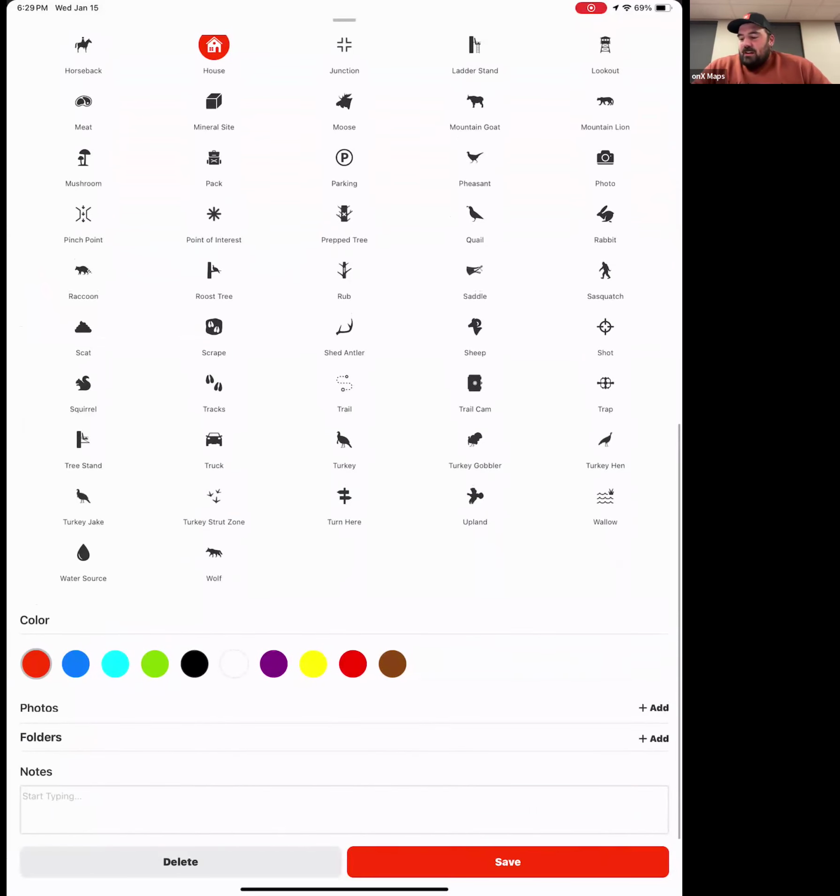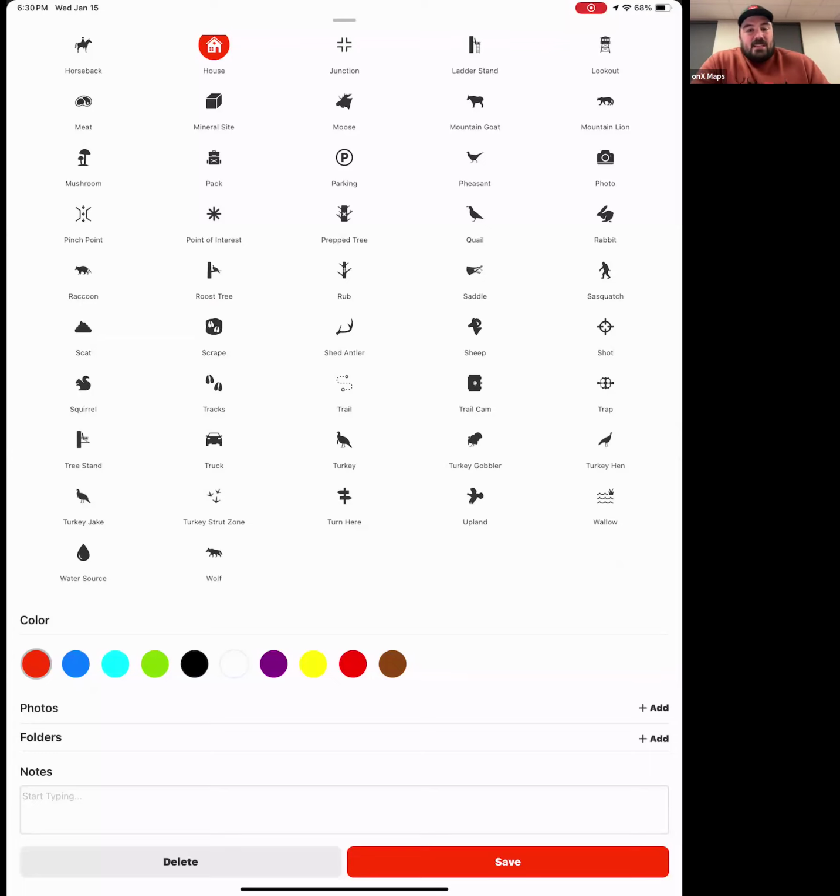And then the third thing I like to do is change the color of my waypoints. And to me, color is almost more important than the icon type itself. I color code my waypoints based on species. We're lucky in Western Montana to have a ton of different animals to chase, big game, small game, and I do pretty much all of it. So there's no real wrong way to color code your waypoints besides not doing anything.